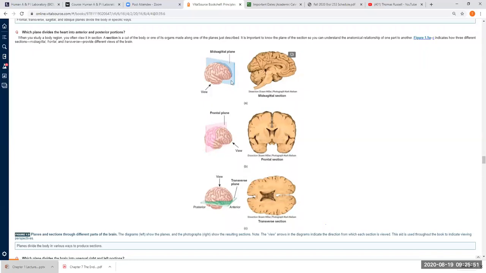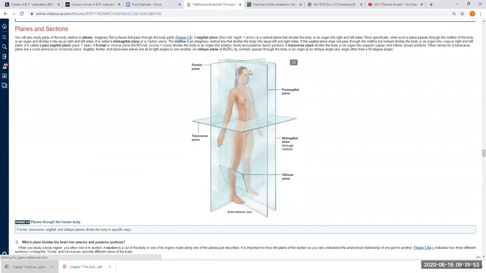All right, so those are the planes of the body. They might have a piece of tape on a model saying what plane runs this way, what plane runs this way on the practical, all right? I don't know if they're going to use this picture directly, but you can see what sections you get. So if they have on a model a piece of tape that runs across like this, and they say what plane would that be called, obviously you're going to call that a transverse plane, right? Something like that.